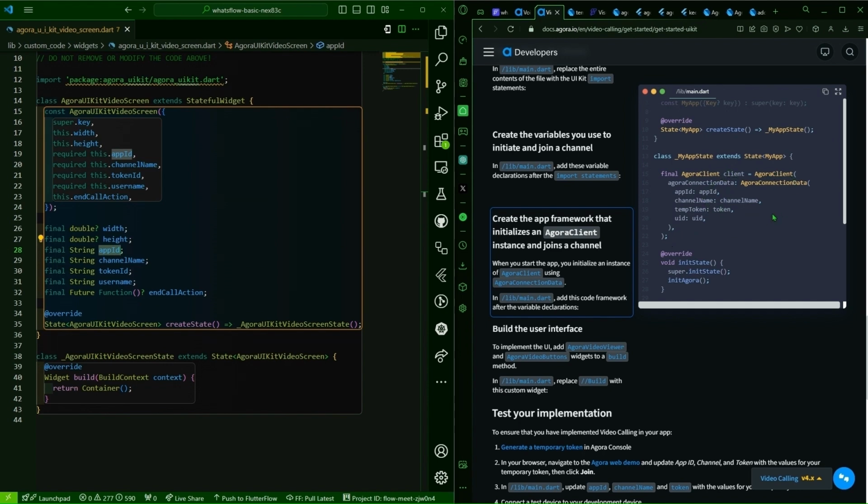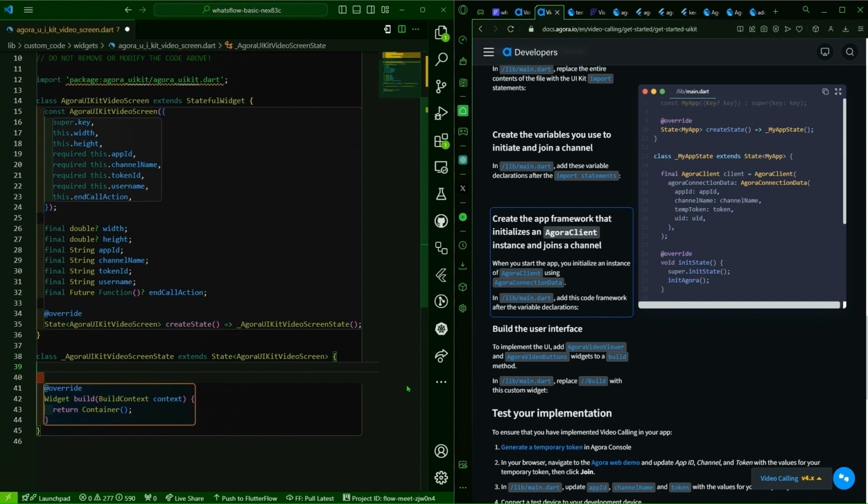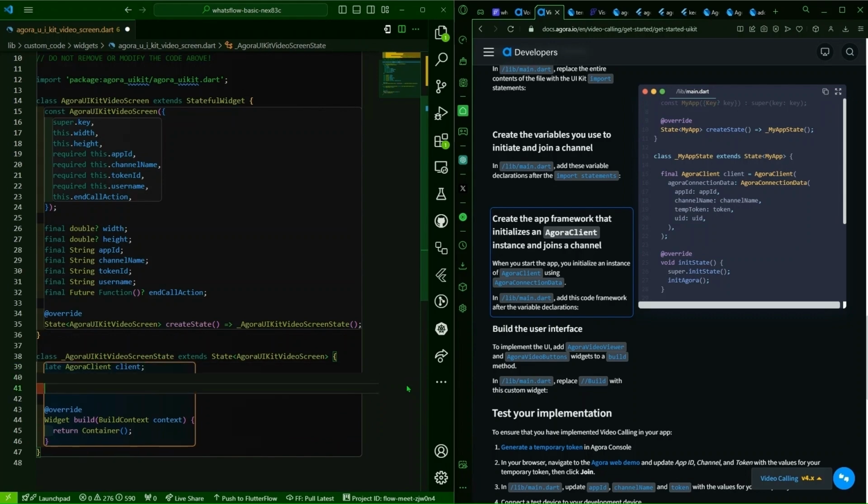For me, I'm just going to do it slightly different. So for me, I'm going to create a variable that is called Agora client. So late Agora client is equals to, well, is client, right? So let's do that just like that, and that's fine.